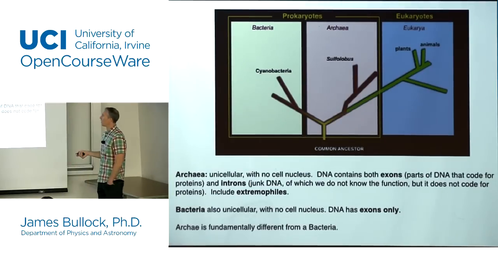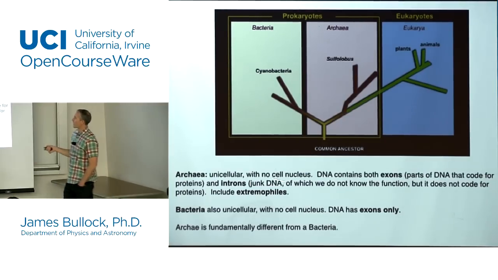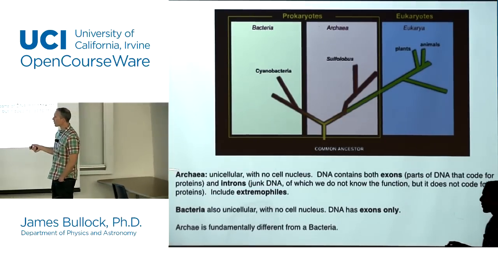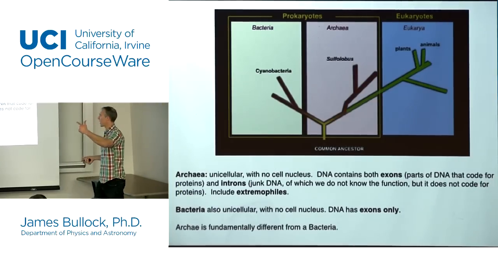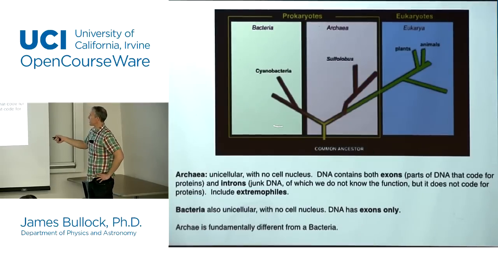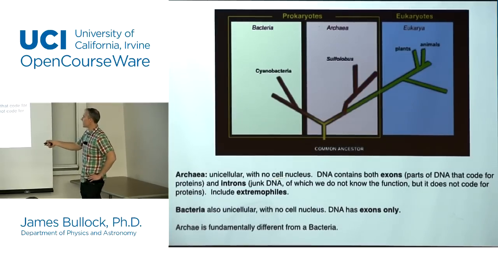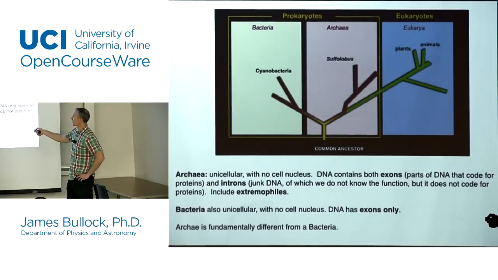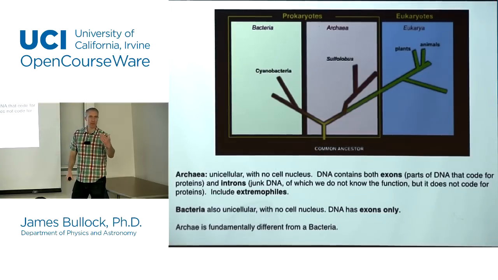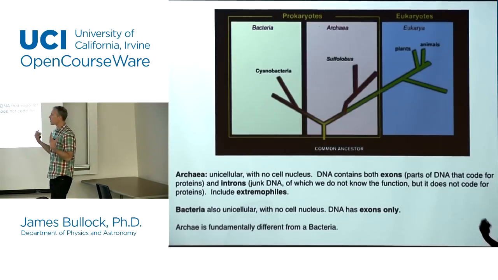Okay. So what's the difference between archaea and bacteria? Okay, both archaea and bacteria are unicellular. They have no nucleus, okay? Their DNA is different, though, fundamentally different. So the DNA in the archaea contains both exons. So those are part of the DNA that actually code for proteins that we spent the time talking about. But also other types of DNA that's known as junk DNA.